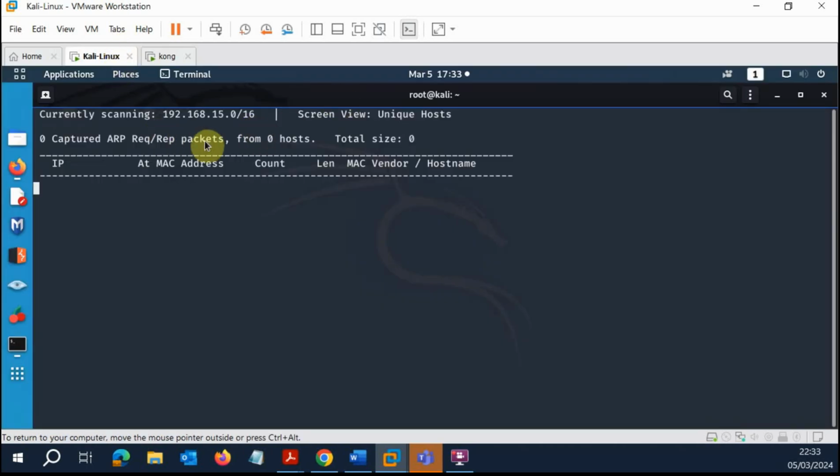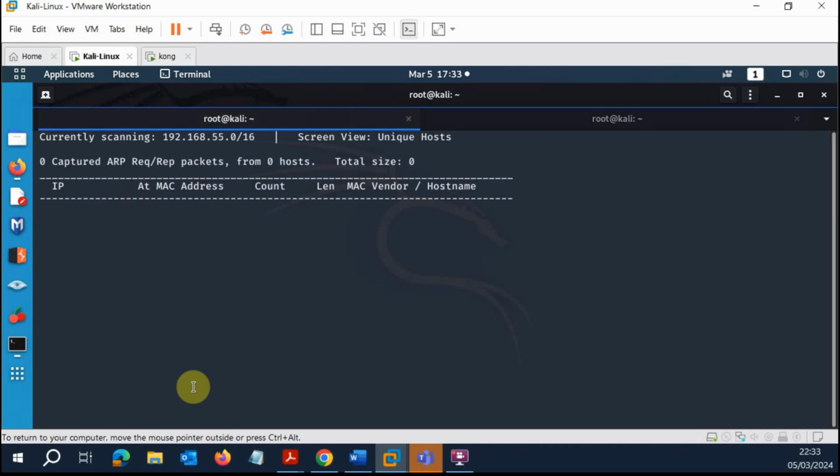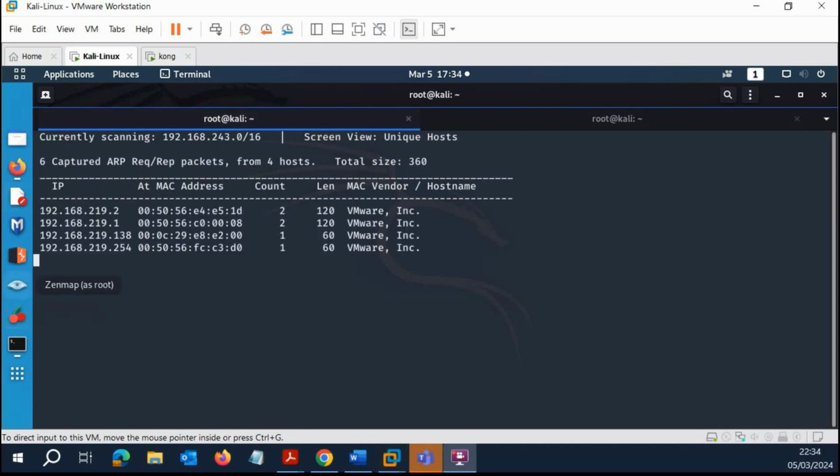While that is going on, I'll also open a different tab where I will be doing a quick Nmap scan. I'll wait for the results to come back and then begin my Nmap scan. Okay, from the netdiscover, I can see the IP address of my Kong virtual machine.